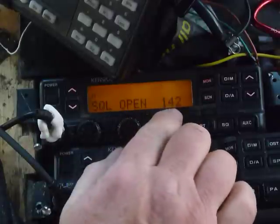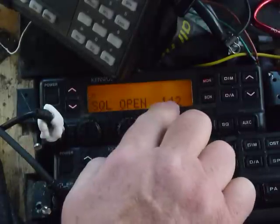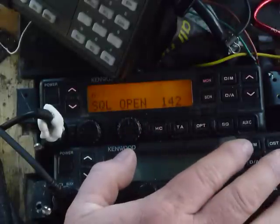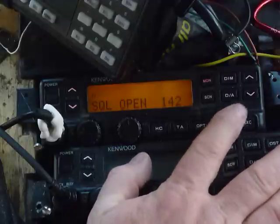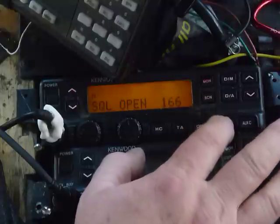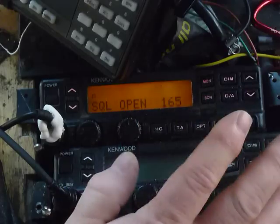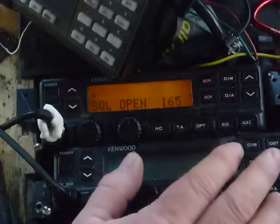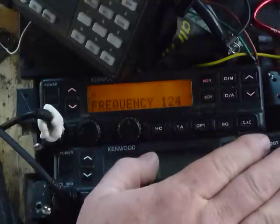Now this is the one that kills the radios. If your open squelch on narrow is at somewhere around 142 or 143, you've got the problem. So what we're going to do is advance it up with PF4 to 165. I'm going to go one too far and then go back down one, just so you can see. I haven't ruined anything — if I made a mistake, I could turn the radio off and on and not write the data. Open squelch 165. I just wrote it.